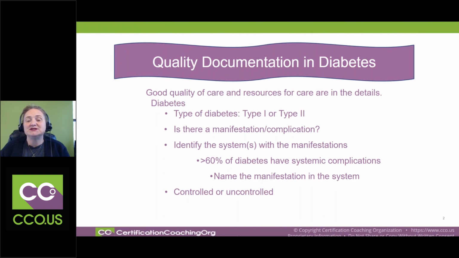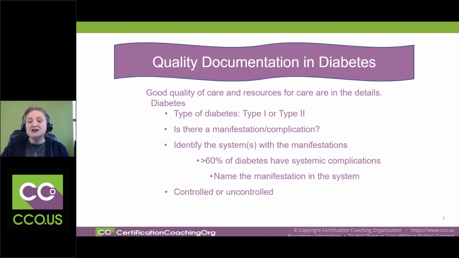Really, documentation is extremely important. So if you're working with providers as a coder, these are the things that you're going to be looking for: quality documentation and the specificity on things like type 1 or type 2 diabetes, which are the two most common in the code set, type 2 being the most common, like 98% of all diabetics are type 2. And that's why there's a guideline that says we default to type 2 diabetes if it's not documented. It follows the disease process.